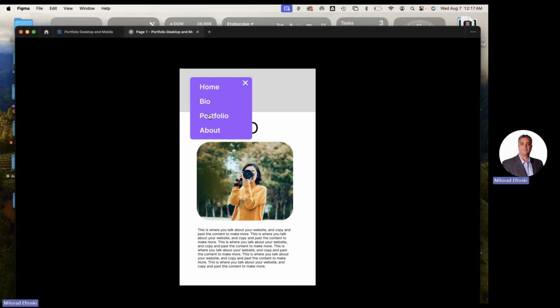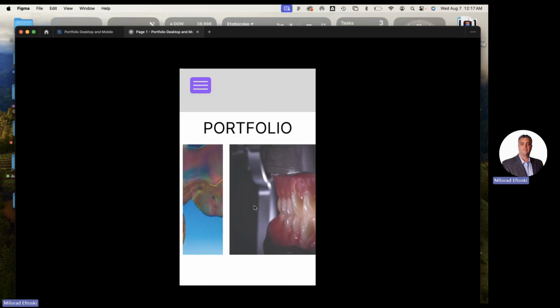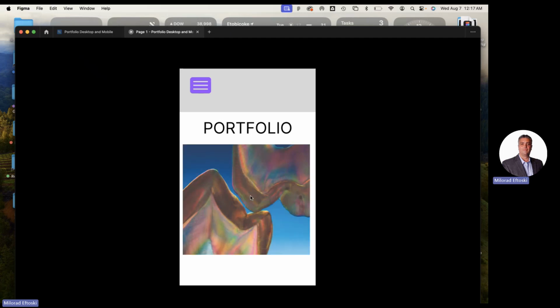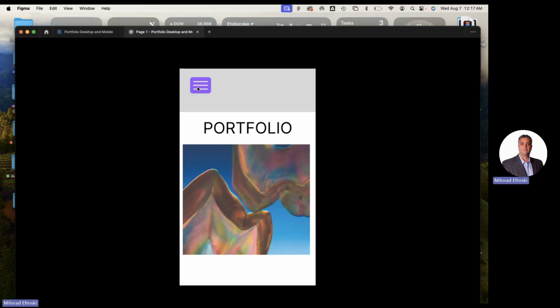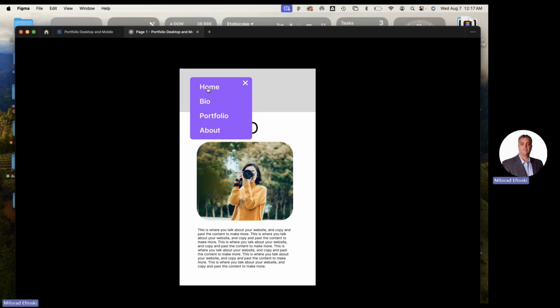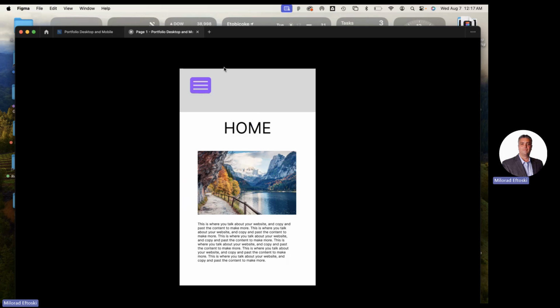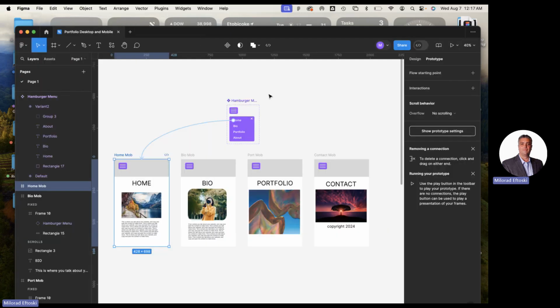Open it up again. Let's go to portfolio. I made this a scrollable little box here. Click again. Let's go to about or contacts. I think I messed up the buttons, but you get it, right? And this is how you can create a little hamburger menu within your app, nicely situated, and you can execute it in ways that it behaves like a normal hamburger menu.